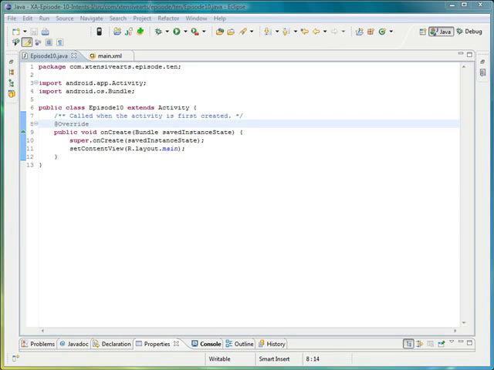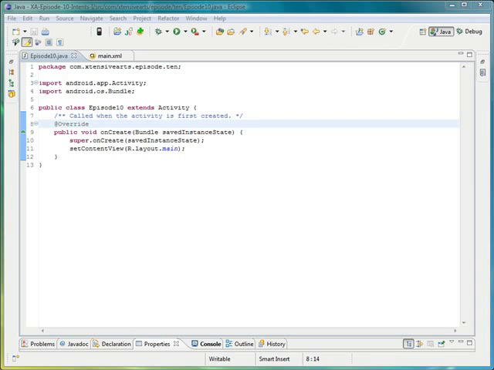Now, to understand what intents are, let's talk about activities first. As you know, an activity is basically a screen in your application, and so far we've created applications that consisted only of one screen and thus one activity. Now, a real-world application usually consists of more than one screen. So, for example, an image viewer might have a screen for the actual image display and another screen where you can configure some options or something like that. So, in order to bring up a new screen, you simply have to start another activity. And you can do that with the help of intent objects.